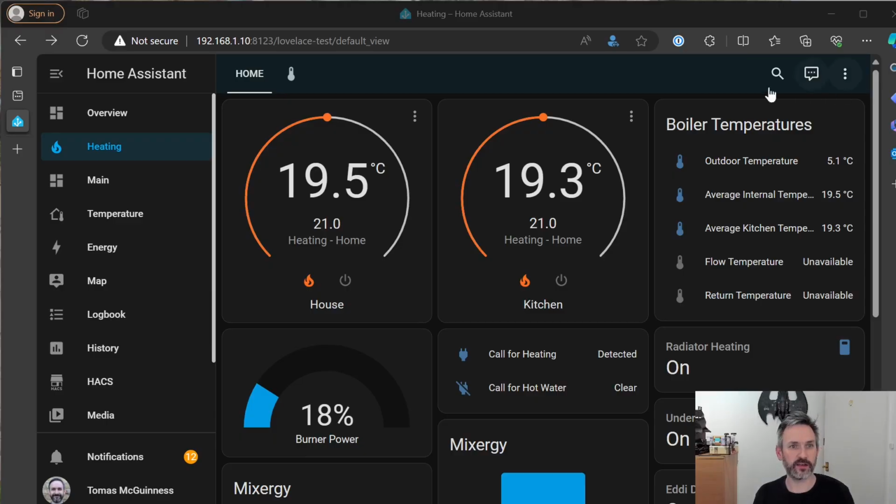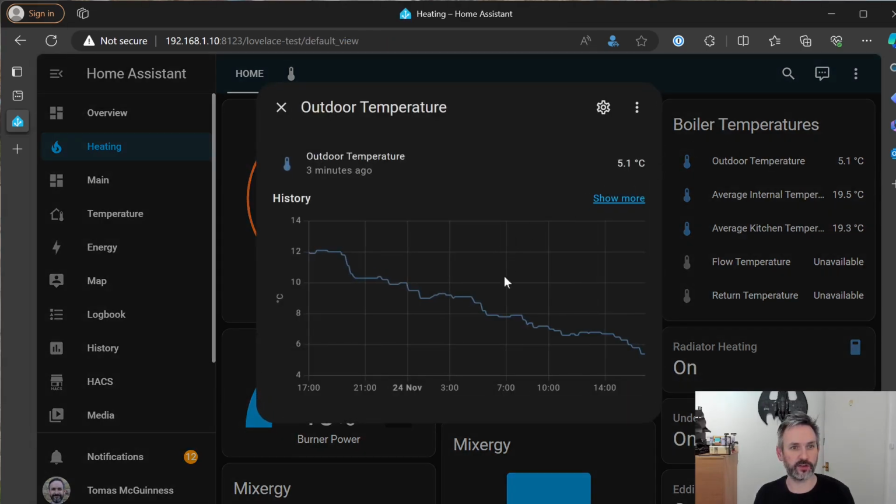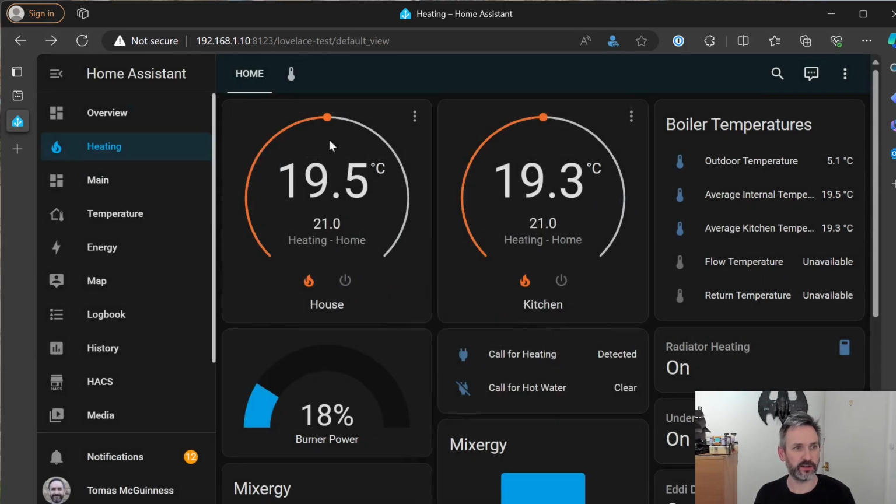Much later. So to get us started, it's already 5 degrees outside, and if we take a look at the temperature, we can see that it's been pretty steadily falling. So I'm going to start the test essentially now. So I've raised both the underfloor heating and kitchen temperatures to 21, which I hope is enough. Don't want to get too warm. Actually, I'm just going to set them to 22.